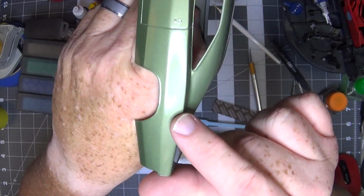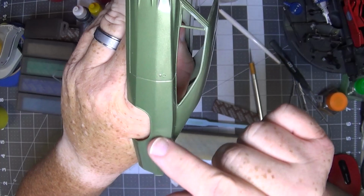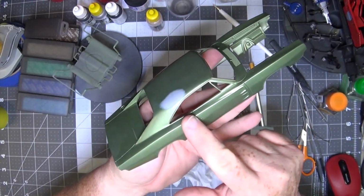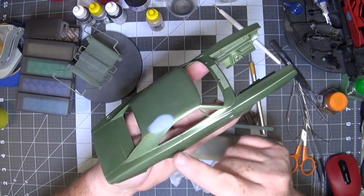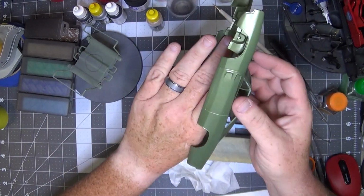See, I got some glue residue from the masking tape that I put on to prevent overspray. So I'm gonna just make sure that that's not gonna be a problem. Got to get rid of that because that could cause a fisheye.